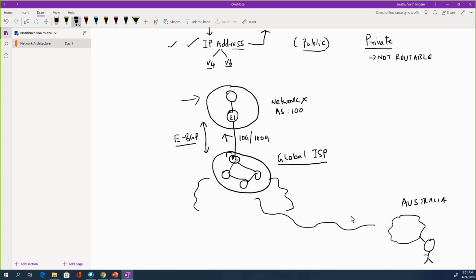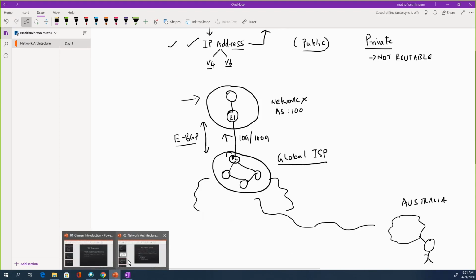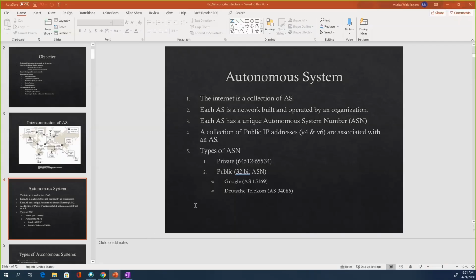Can you use public IPs in a local network? Yes, you can use public IPs in a local network, but you'll be wasting the public IPs. You don't want to use them because they are getting more expensive now. And what is the difference between IPv4 and IPv6? We will have a big discussion about that, so just hold on for now. Yeah, we will deal with all these questions later. But we are now discussing a much bigger picture, how networks are connecting with each other. Okay.